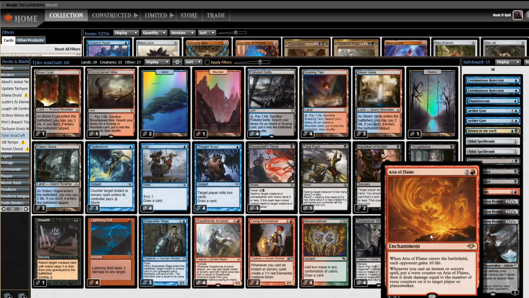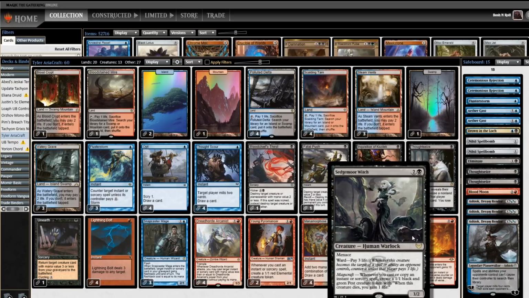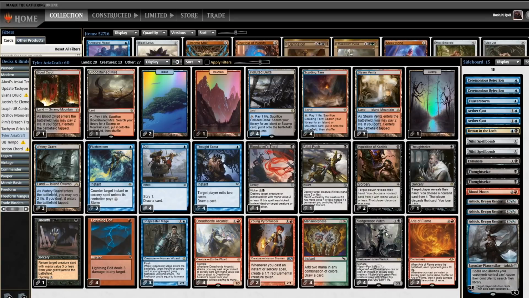Aria of Flame, if you're not familiar, I guess I should introduce this card too. When it comes into play, each opponent gains 10, and whenever you cast an instant or sorcery, put a counter on it, and then it deals damage equal to the number of counters on it to target player or planeswalker. So this catches up pretty quick. The first spell does 1, the second one does 2, the third one does 3, the fourth spell you've earned the 10 life back, and then everyone after that is just an insane burn spell. So we've got burn from this, board presence from this.